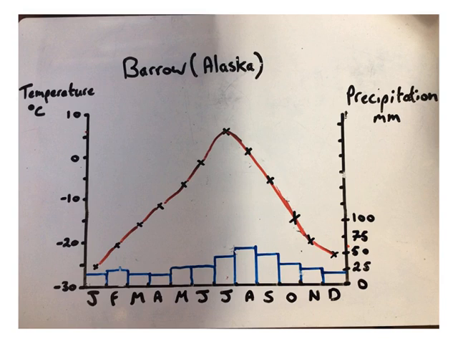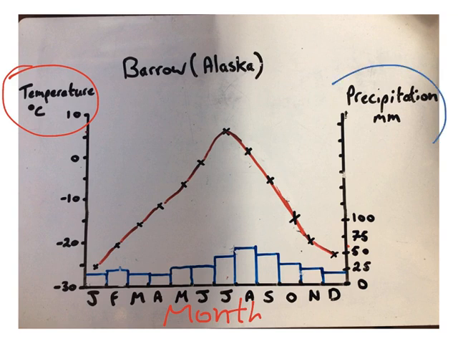So here we have a climate graph for the Tundra region. As you can see along the bottom, we have our x-axis, divided into 12 different partitions from January through to December. And then on our y-axis, on the left hand side, we have temperature. Temperature is always plotted as a line graph, continuous data in a line, and on the right hand side we have precipitation, and precipitation is always drawn as a bar chart.